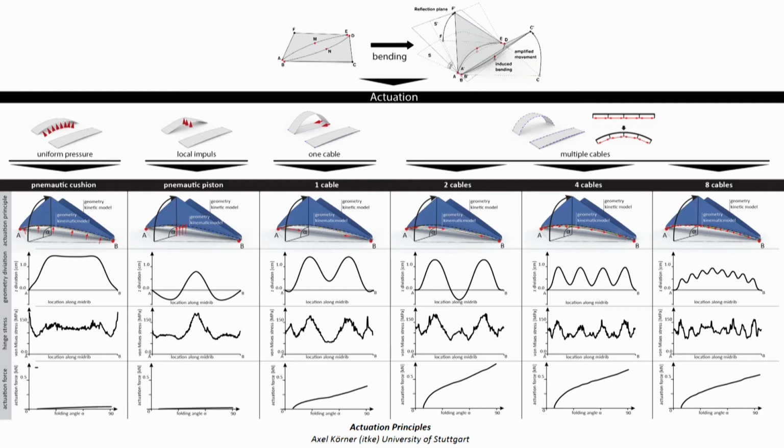As we can see here, the first graph shows the deviation of the simulated structure from the purely geometric model, so the kinematic model with these perfect arc-like shapes, how much our bent geometry differs from this. If we go to the second row of graphs, where we see the stress concentrations along the hinge, we can see that they are quite corresponding, and where we have large deviations from our perfect geometry, we also have very high stress concentrations. So the next step would be how we can adjust the actuation forces to get closer to our kinematic geometry to reduce the stresses, or how we can rearrange the material to compensate for this better.